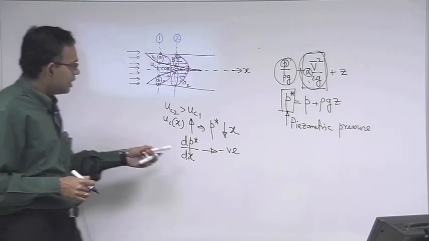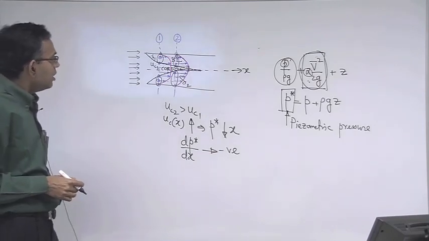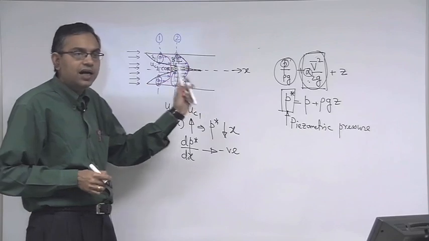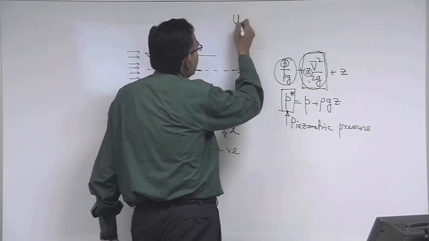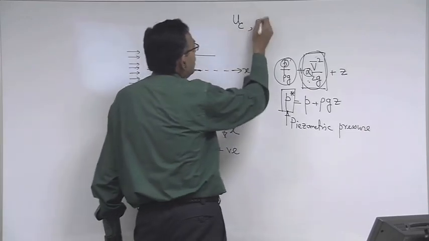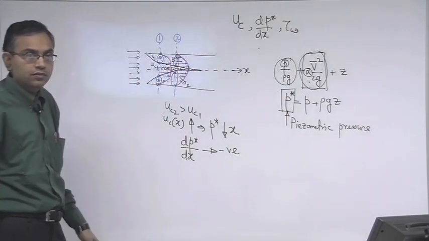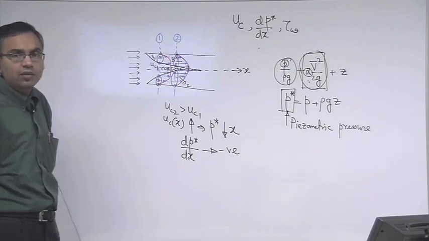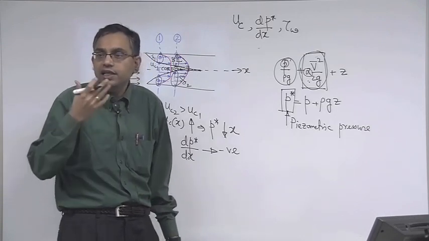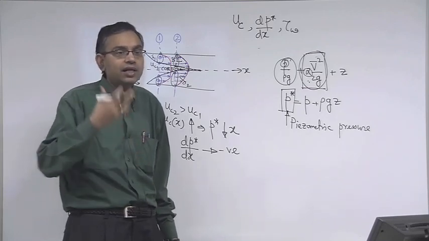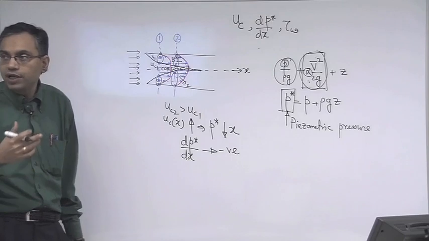Now, what happens to the pressure gradient? The P star is decreasing with x, and then what happens to the wall shear stress? We will learn that subsequently. So, three important quantities we are interested in are the core velocity, dP star dx, and tau wall. Why are we interested in dP star dx and tau wall? Because eventually these parameters dictate what is the power required to drive the flow. As an engineer, we are very interested to know what is the power required to maintain the flow, because you have to make your investments accordingly. So, that is what we are bothered about.